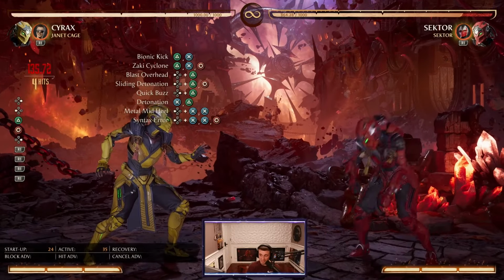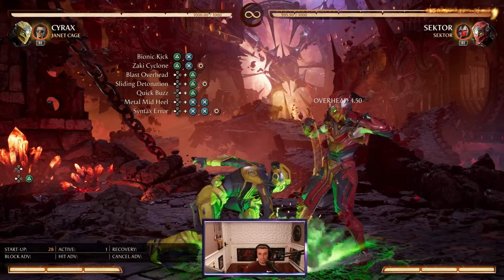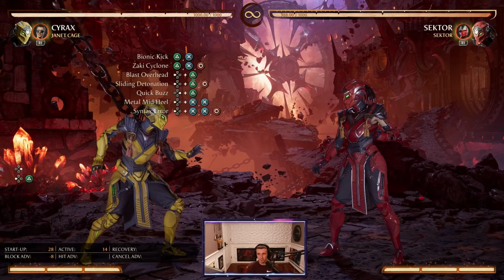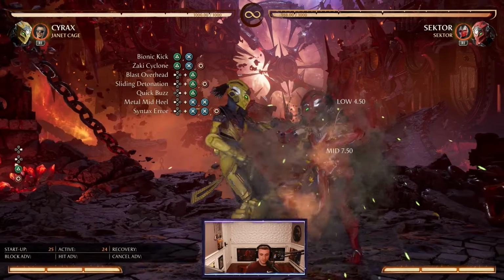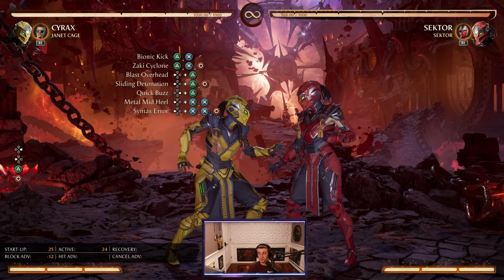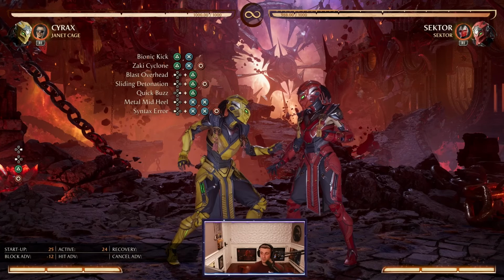Now we get an extension from that low launcher. Her back 2 is minus 8, but the pushback, it's going to be really hard to punish that. And then the back 2-4, that low option, is minus 12, so it is unsafe. It's a high-risk, high-reward situation.